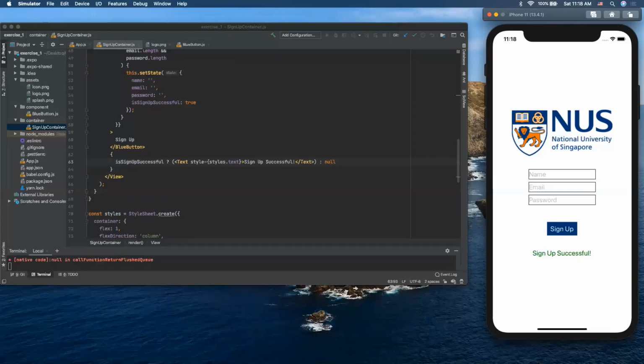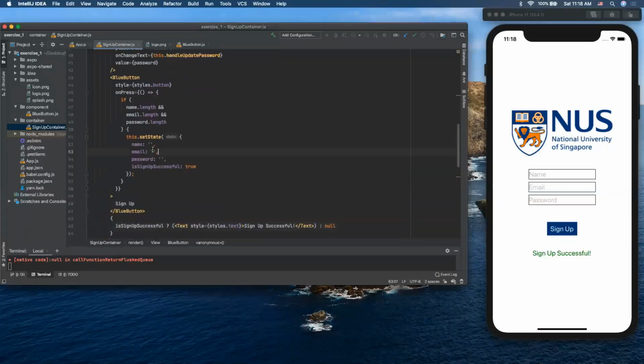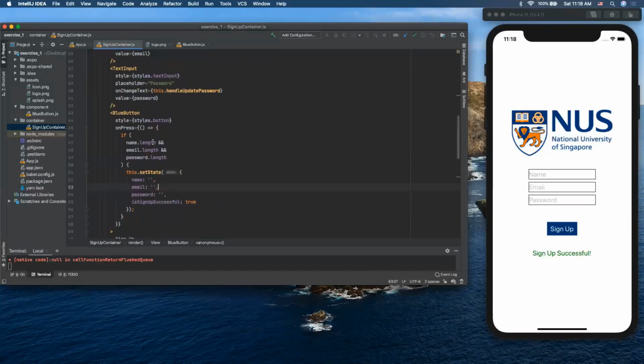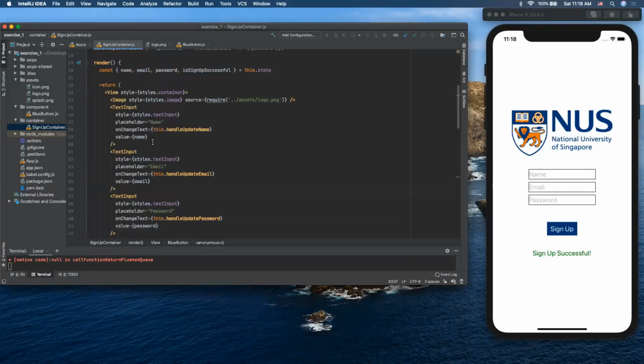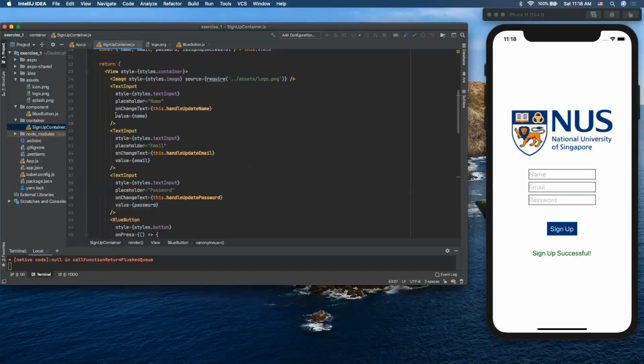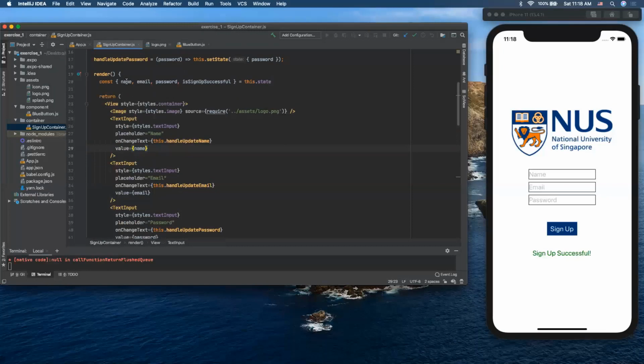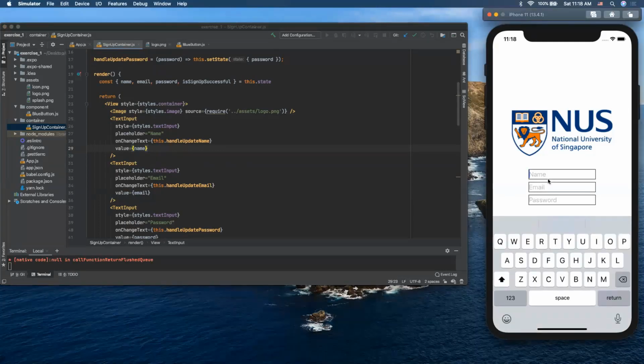Okay, so what I did here is I set the name. The thing that you have to do, I think this might be missing in the tutorial, is that in each of the text fields, you have to set the value to be the state that contains the value. What the value prop does is that it shows what is currently being displayed in the text field itself.